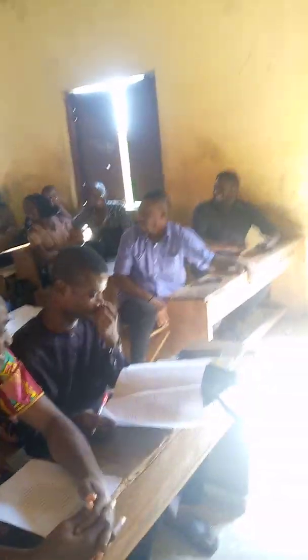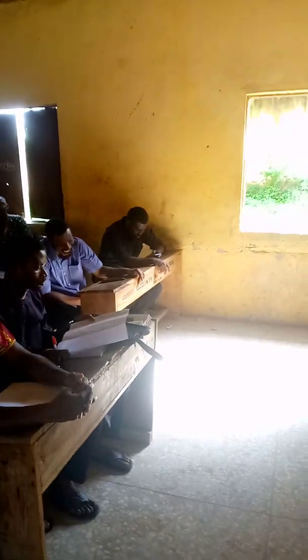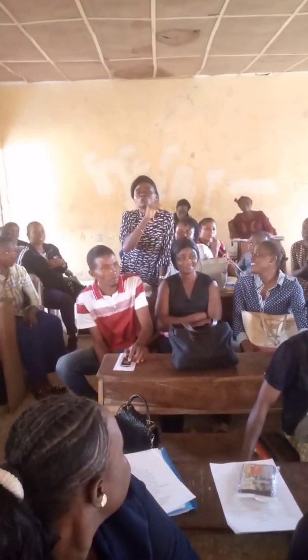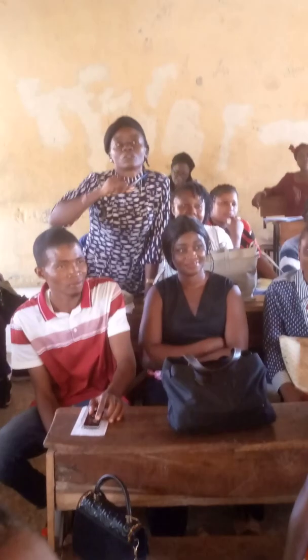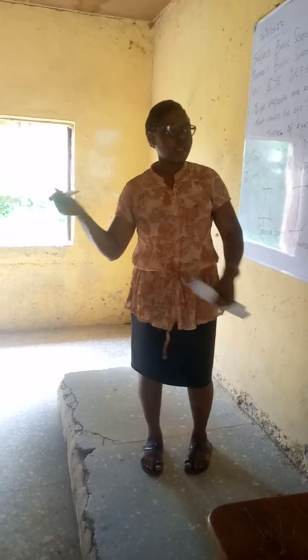Auntie, when I stay in school for too long, my eye will be turning and I cannot see clearly. Does it mean I have an eye problem? No, you don't have an eye problem. That's simply hunger. When you eat, you'll be able to see clearly. Any other question? I told you we have so many eye problems, but these are the major two we are looking at because of the level. Yes? When I'm looking at the book too much, tears are coming out. So does it mean that I have short-sightedness? That's another type of eye defect. Any other question? Alright, that means we understand.